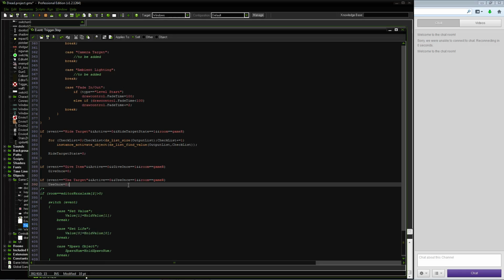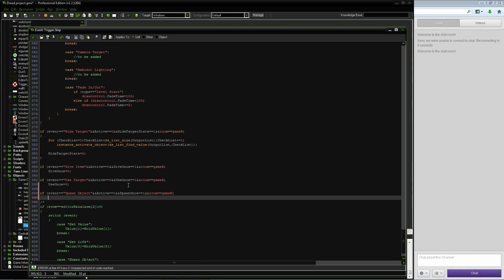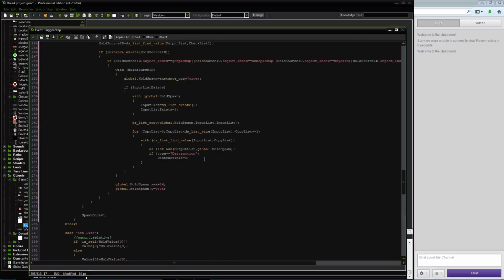So after that, what we need to do is have it so that if the event equals spawn object and the trigger is not active and spawn once equals 1 and that we're in the right room, then spawn once equals 0. So that will essentially reset it, so that when the trigger is deactivated, it will spawn more enemies when it's reactivated. At least in theory. That's the theory that I got going here.